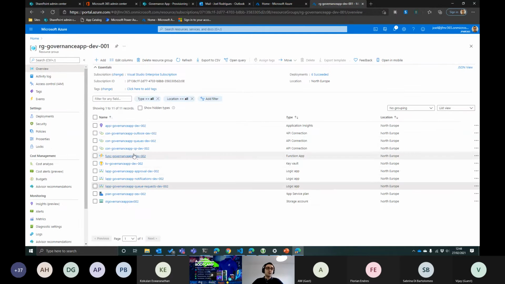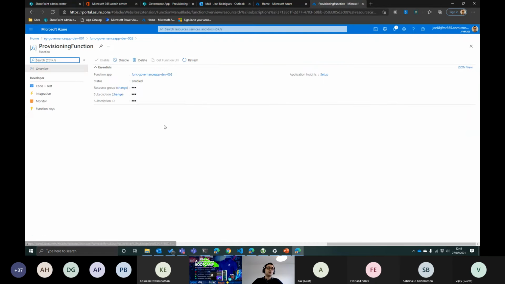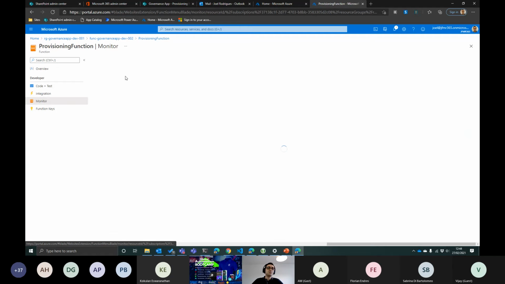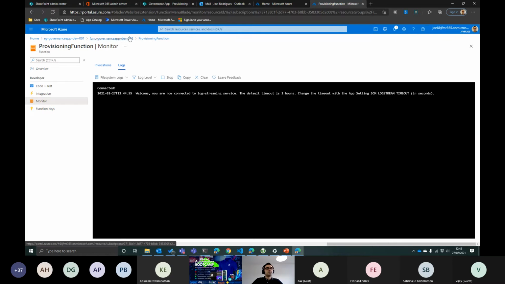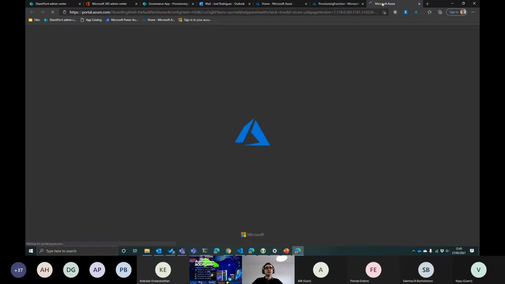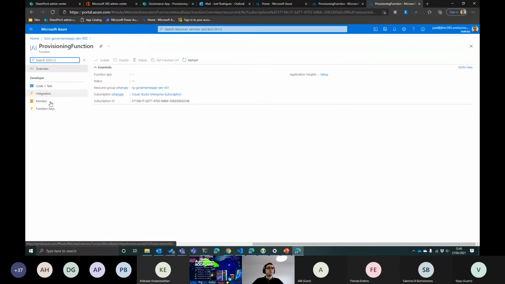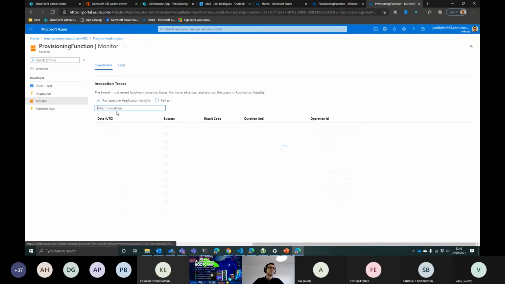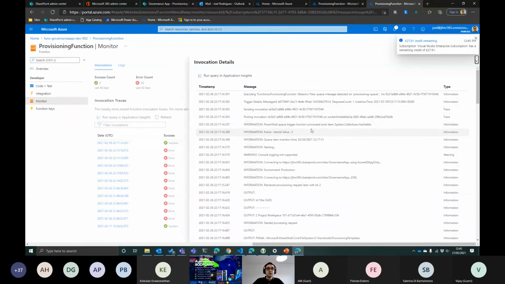From here, we should see that the Azure Function, I should have opened this before to see the connection step. We're probably not going to see it here. I'm just going to open this one from yesterday.